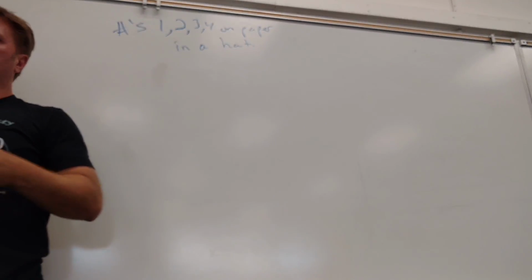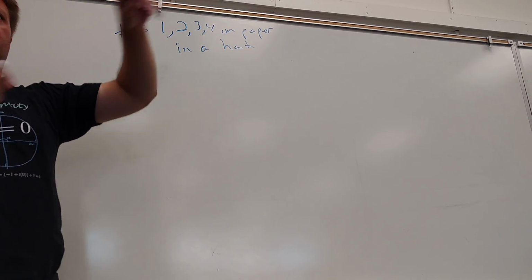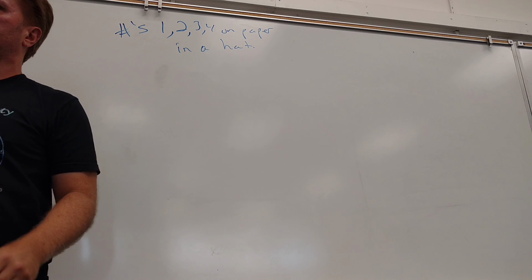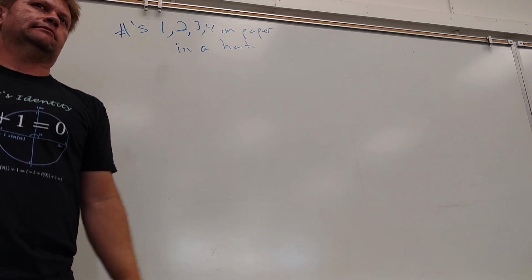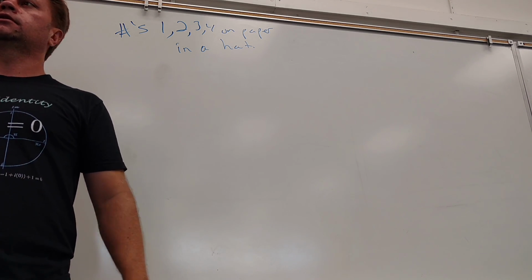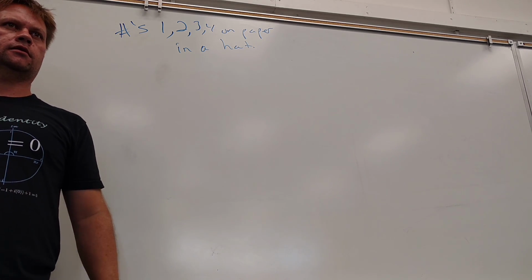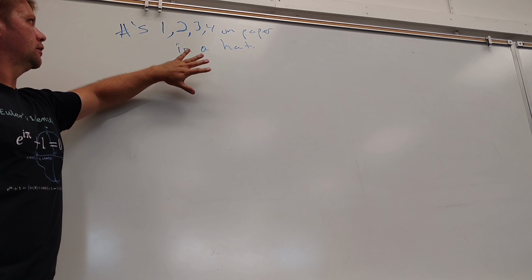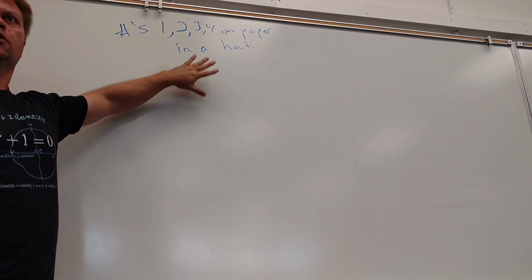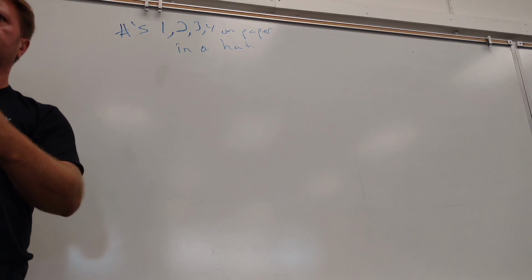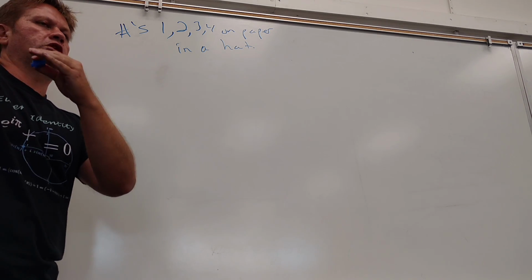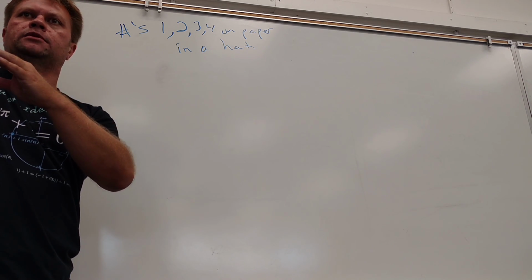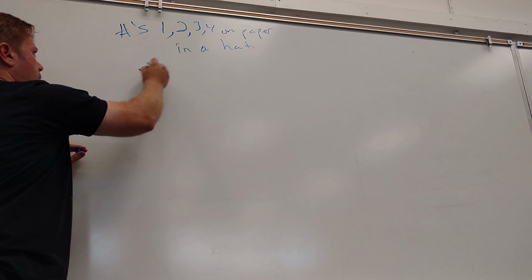Alright. So let's say I write the numbers 1, 2, 3, 4 on pieces of paper and put them in a hat. Just because. Right? And what are the probabilities for the possible outcomes? If somebody just reaches in and pulls one out at random and then drops it back in, what are the probabilities?